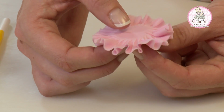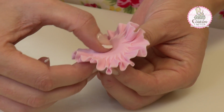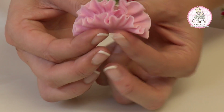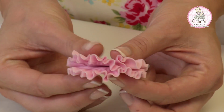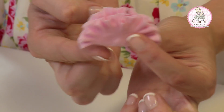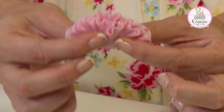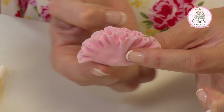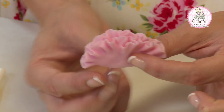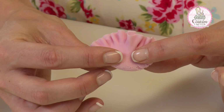Now the part of the Scrunch Ruffle which is really important is that we are going to fold this in half. So I'm just going to use my nail to make a centre point, and I'm going to bring it up. Now what I've got here on the sides then is I've got a flat bottom and these edges here, and what I want them to do is kind of come up. So I want this base part here to form a smile shape. So I've got that top part here and the base part here.